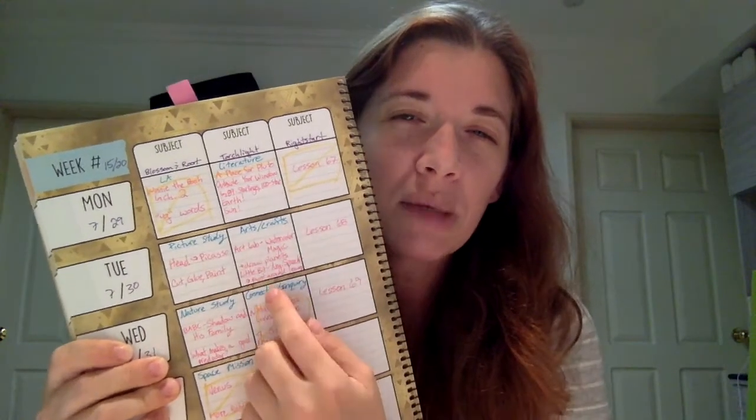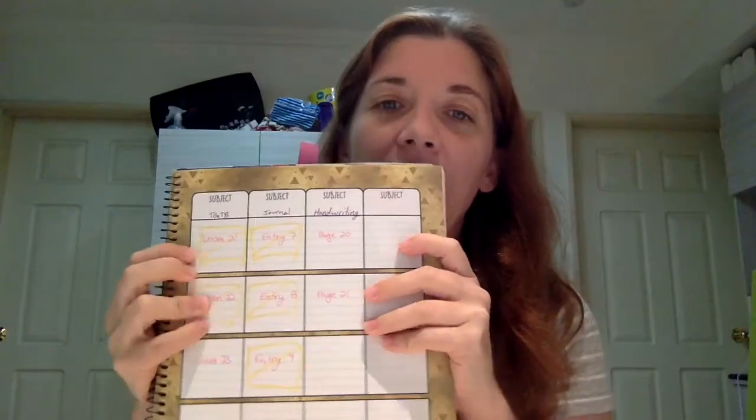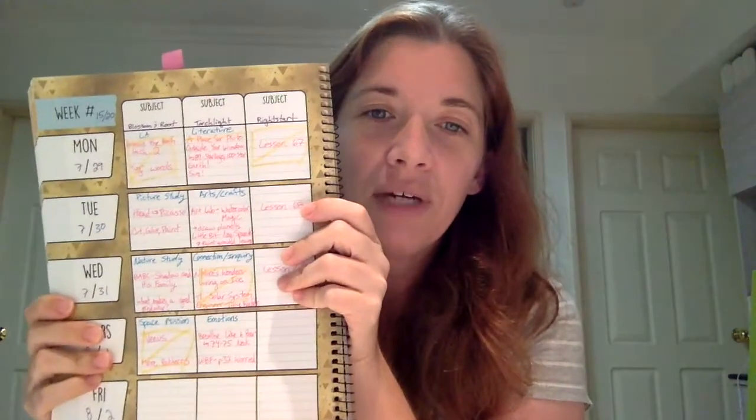We're doing the Torchlight Pre-K and Right Start Level A and Good and the Beautiful Language Arts. And then we have a journal I got off of Teachers Pay Teachers, and our handwriting book too. Everything, as we do it, I just cross it out, just to give you an idea of what our week looks like. And then how I organize the binders. I showed you my teacher book. I put it all in one book, and I did all that double-sided.